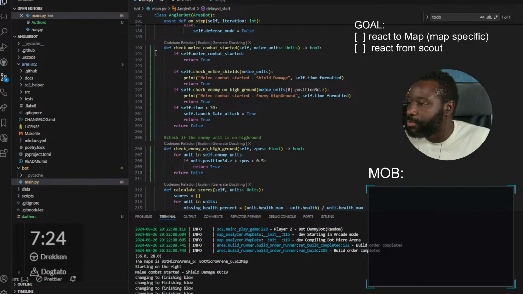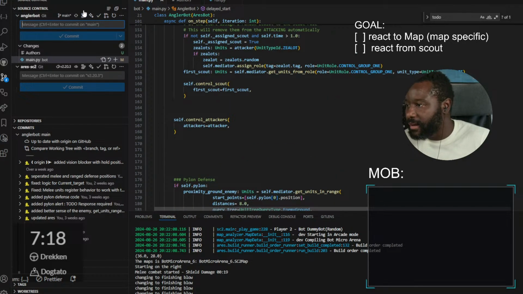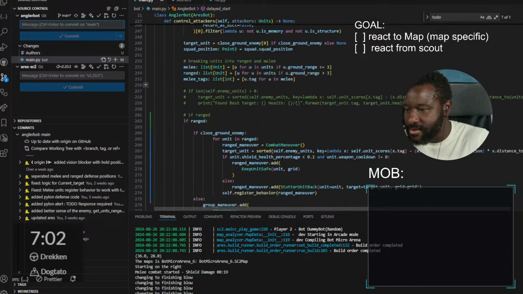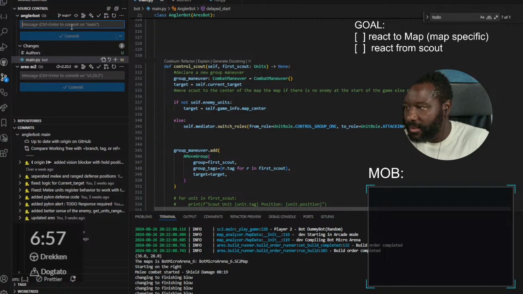Oh, you know what? I need to push this up, and then what did we do here? We fixed a lot. I should probably have done more pushing, but I don't know. What did we do? This is my lack of eating. I haven't eaten, so my brain is mushy. What did we do? We fixed the melee positioning.